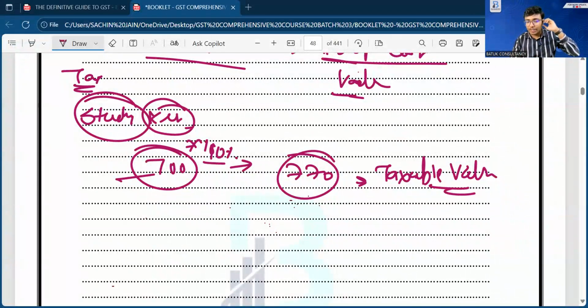Sir, the departmental authority is going to check your cost. Okay, they are going to find the cost based on the purchase invoices, based on your documentation, based on your expenditure which you have made for making that specific supply. Okay, now there may be one question in your mind that, sir, how can we identify that in this specific scenario we have to check the value.